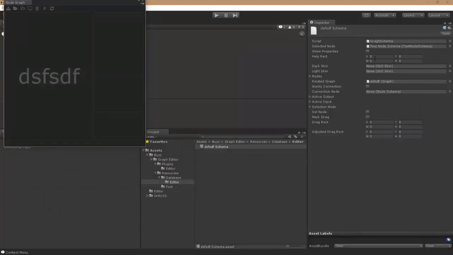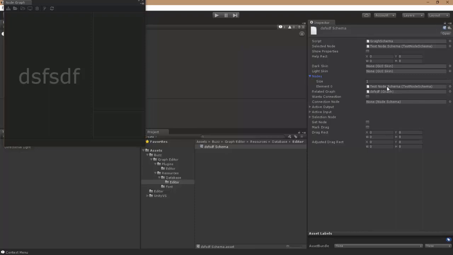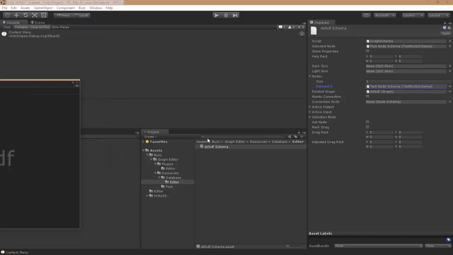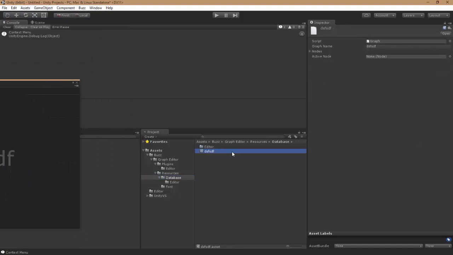And if you look, for example, inside the schema under nodes, now you see that we have a test node. I can see it in the editor, in the project browser. Same here. If I look at the nodes, I see that test node is here. And there is no active node, because active node is what happens inside the ticking of the graph.